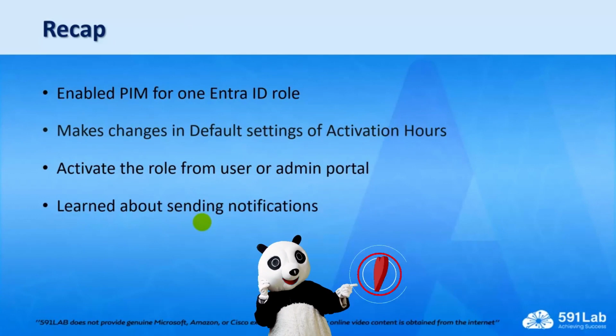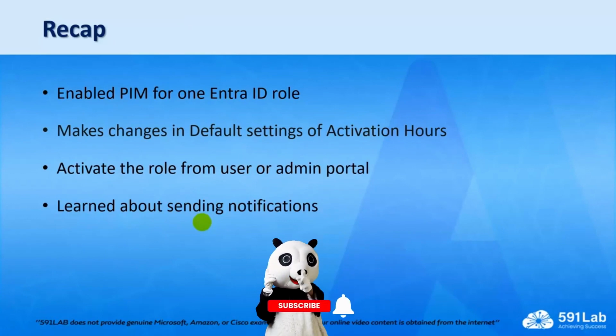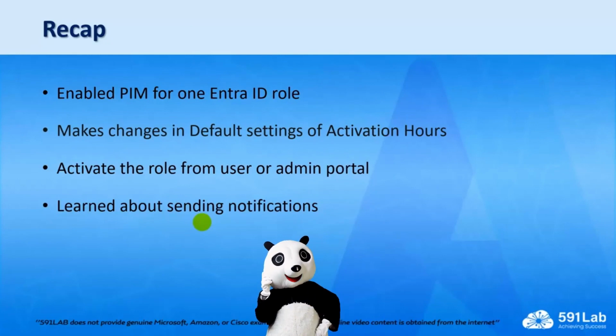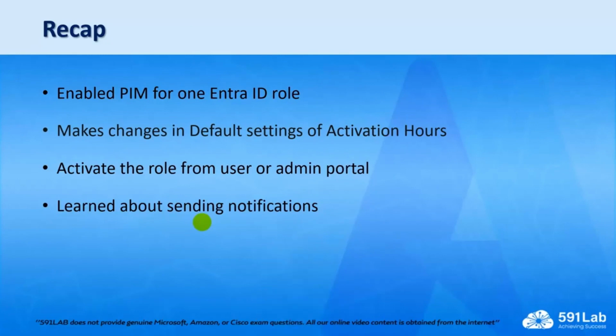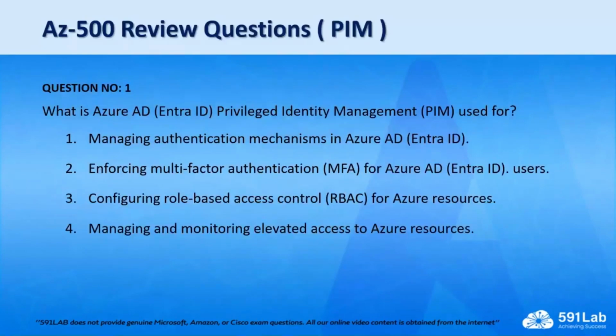Now we will move forward and look at the review questions, which relate to the AZ-500 certification exam preparation. Here is our first question to review. In the exam, it is highly important to read the question carefully and understand all the given options before choosing the correct one. Now the question says, what is Azure AD Privileged Identity Management used for?